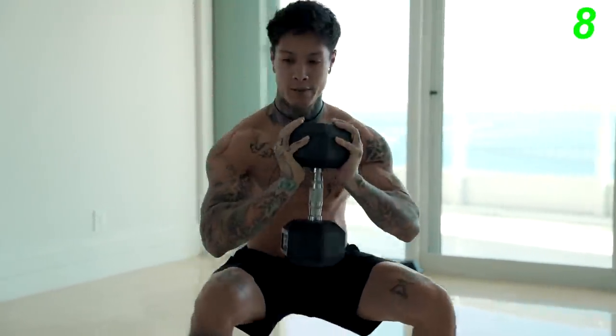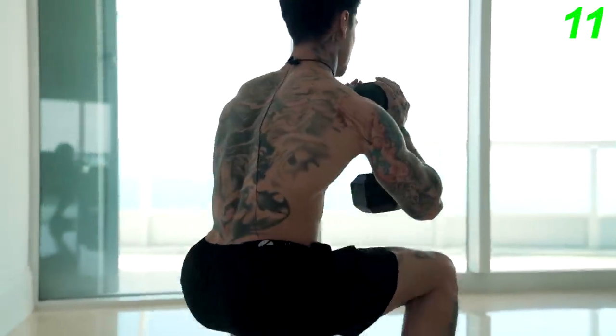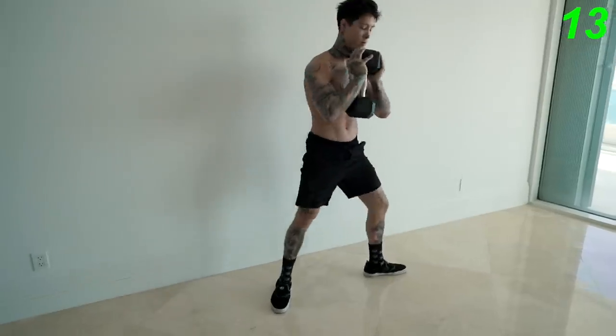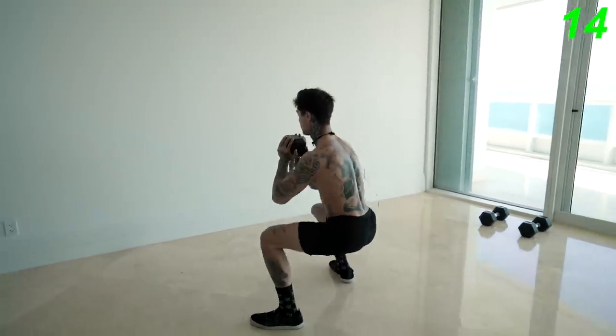When doing reverse sumo walks, you wanna make sure that your body remains low. Your leg should be about a 90 degree angle as you take each step backwards. With each step that you take back, you wanna have the majority of your weight on your heels, making sure that your back stays straight and your core remains tight.